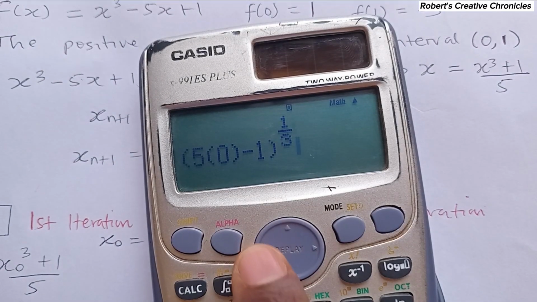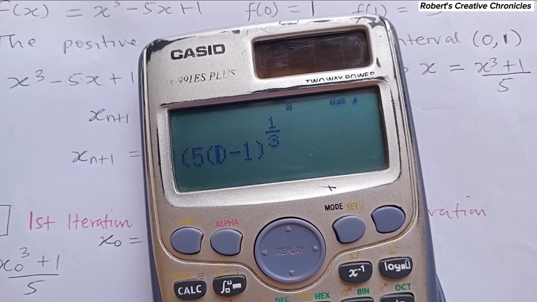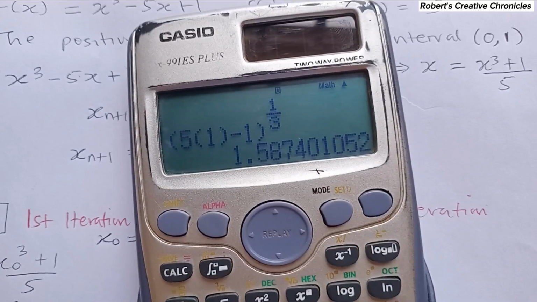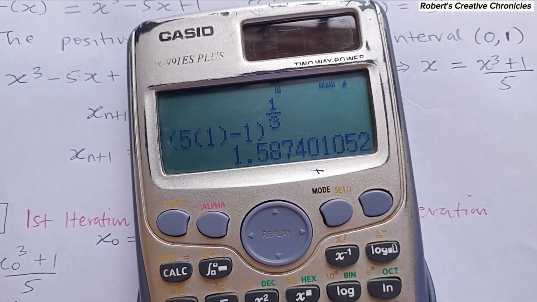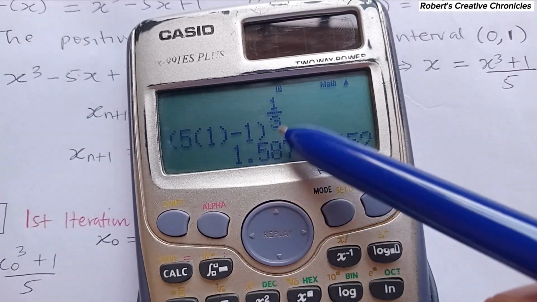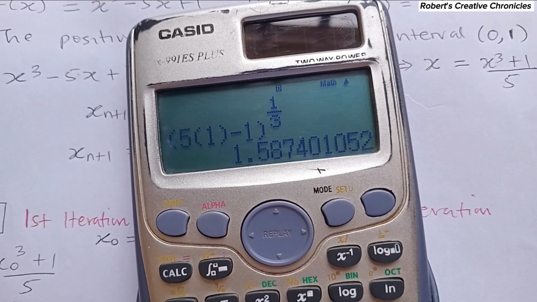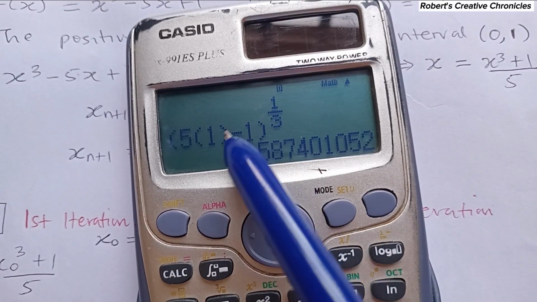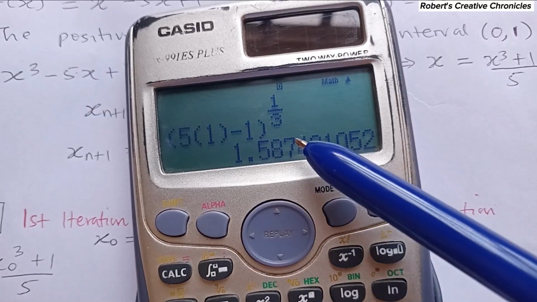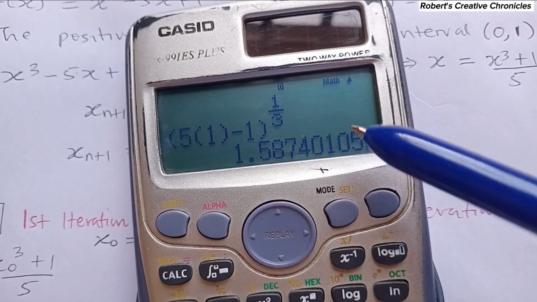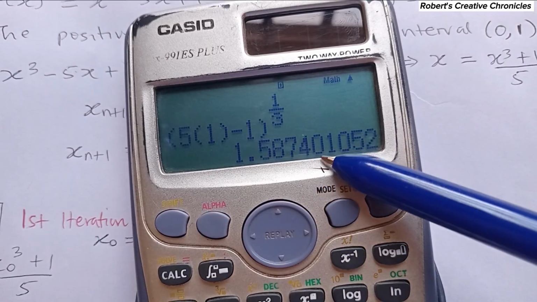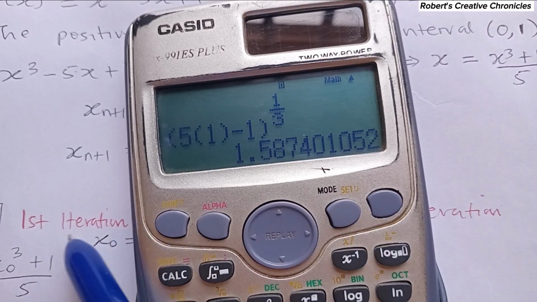If you also use 1 as the initial approximation, you see it's giving us 1.58. The root of this equation should be between 0 and 1. From the first iteration, it already diverged to another answer. So this one will never converge. When you use a particular subject of the formula and you start getting this kind of answers, you have to cancel that one and do the next one, using the other value of x as your subject. So this one converges, but this one will never converge.